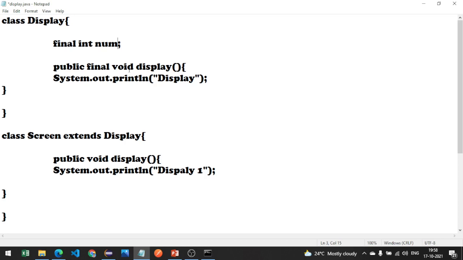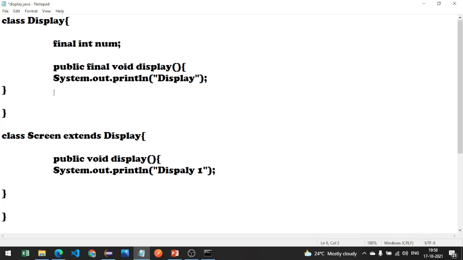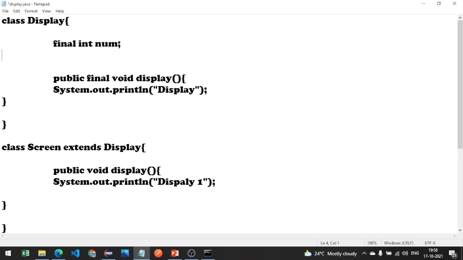Once we assign it, we can't assign it anywhere. I can prove it now inside my class. So in my class, I use int num equals 0.